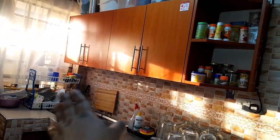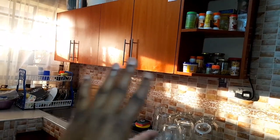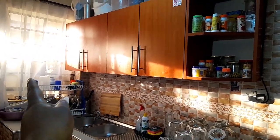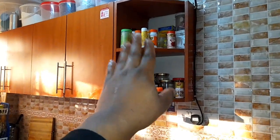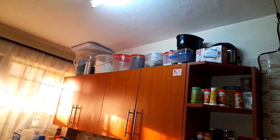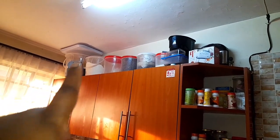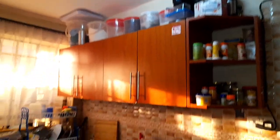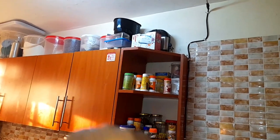And as I was telling you, these are all the cabinets that came with this kitchen. As you can see, just one or two cabinets. Storing anything is quite a very tiny space for my liking. So I store my utensils in those two, and my spices over here, and up there is where I store things I buy in bulk, like ugali flour, rice, beans, all those things that you do not need really on a daily basis. Whenever I need them, I have to climb up there to get to them. And over there, I have my coffee maker, toaster, mixer, all those shenanigans.